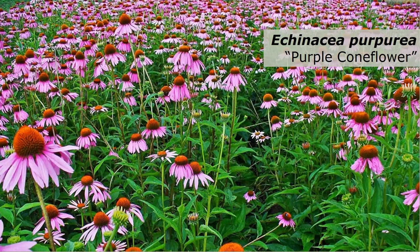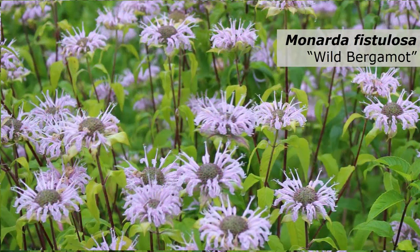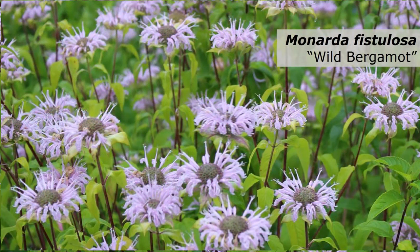Another favorite of local Ozark pollinators is Purple Coneflower, which will attract a wide variety of species such as native bees, butterflies, and skippers, while also adding some color to the rain garden and bioswale during the summer months with their attractive blooms. Wild Bergamot is another favorite of pollinators such as native bees, butterflies, skippers, and moths. This perennial species also forms colonies connected by underground rhizomes, and these root systems will help hold the soil in place and provide additional protection from soil erosion.